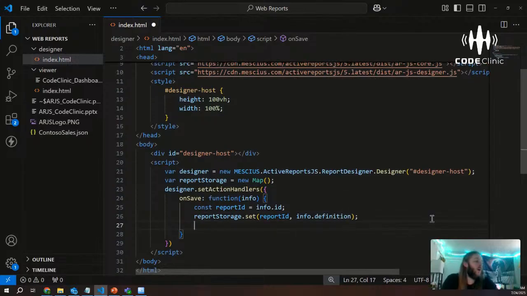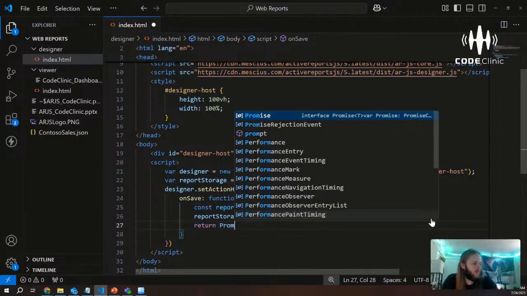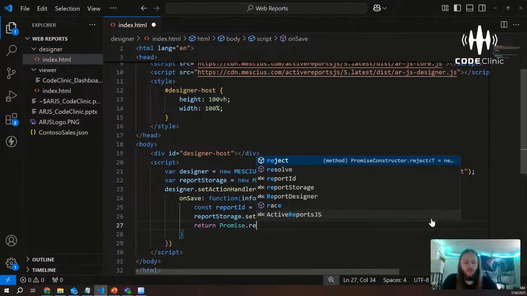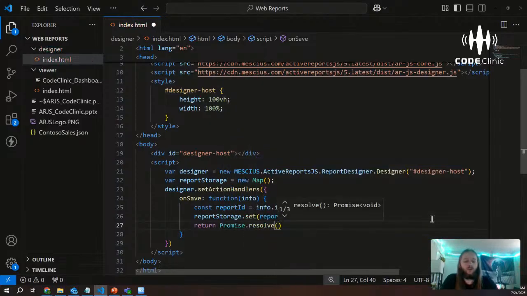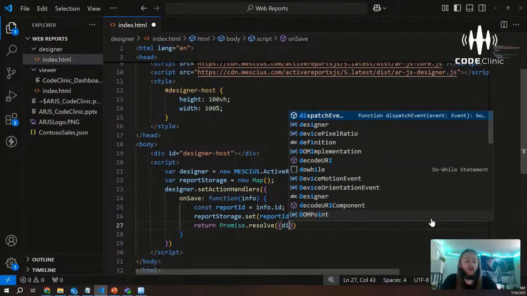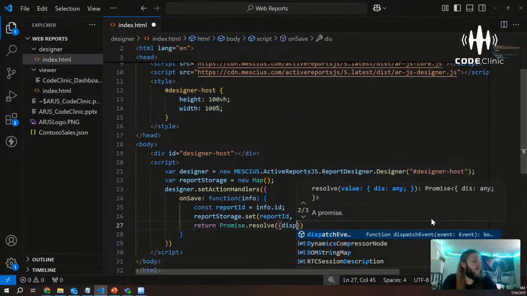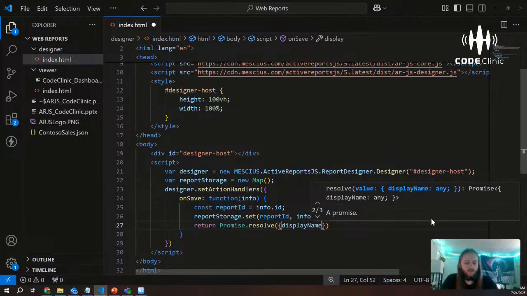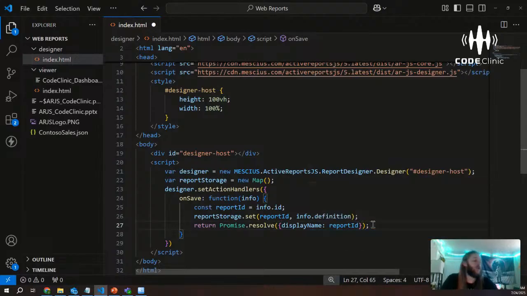And then finally, what this event is going to do is return a promise. And inside of this promise is going to be the data for the report. So now whenever you click save, it will return this promise that contains the information for the report.